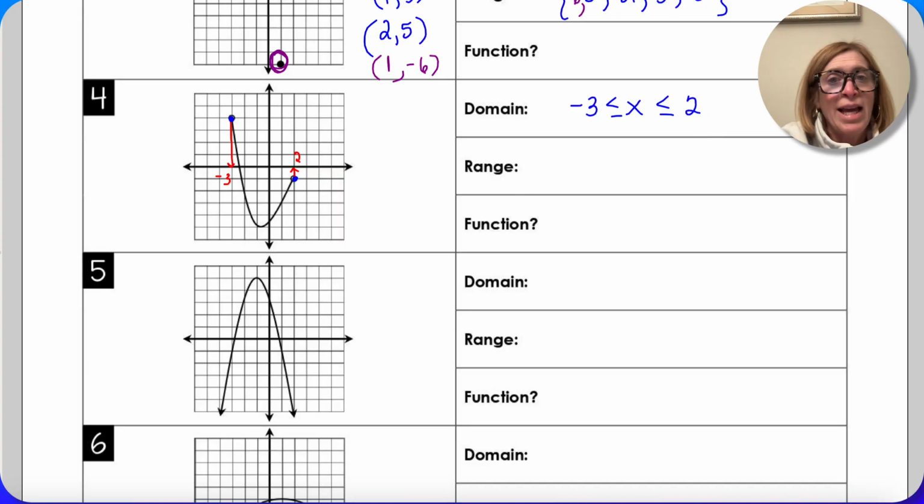All right, for range, again, it's not continuous. So we have to see, does it have a high point? Does it have a low point? So it does have a high point right here, and that's a y value of 1, 2, 3, 4. It does have a low point. Its low point is 1, 2, 3, 4, 5, so -5. Okay, so it's my y's. So again, I want all the y values between those values. So I want y's between -5 and 4. Okay, so that's a discrete graph.